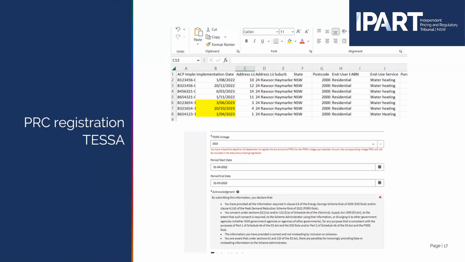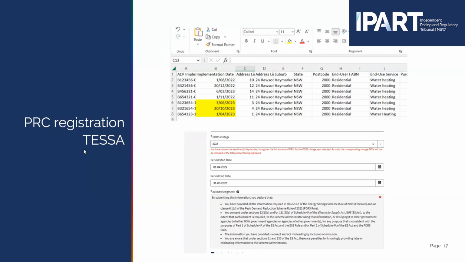In this example, we have a set of implementations that possibly were audited and included in the same scope, but these implementations were related to 2 different base vintages or 2 different bandwidths. As you can see here, we have a list of 7 implementations, and as Paul explained, we have to relate these implementations to 1 base vintage. Tessa can only process implementations related to 1 base vintage at a time.